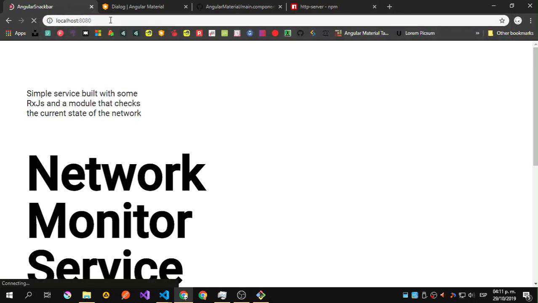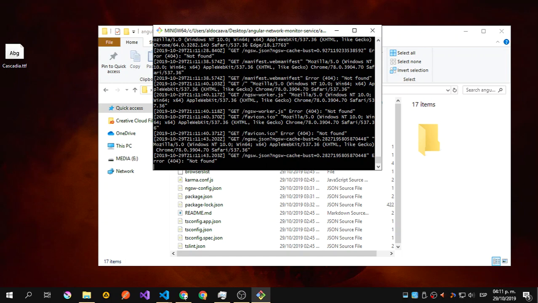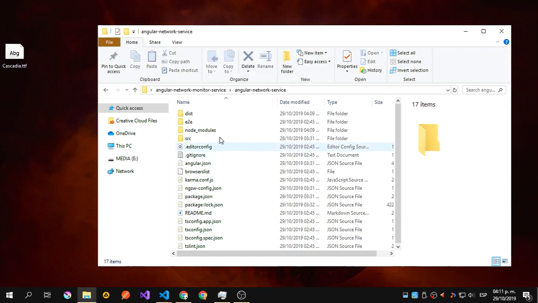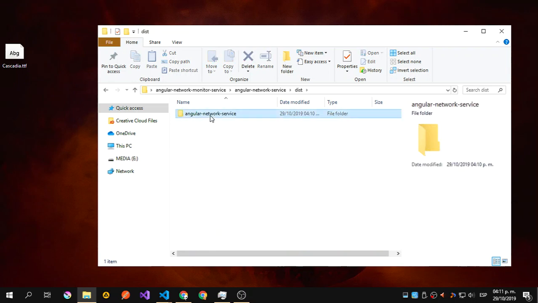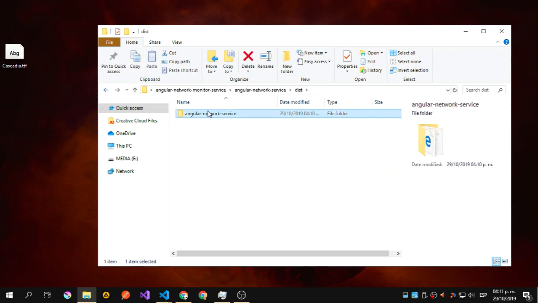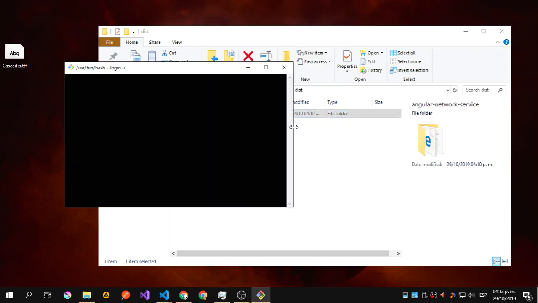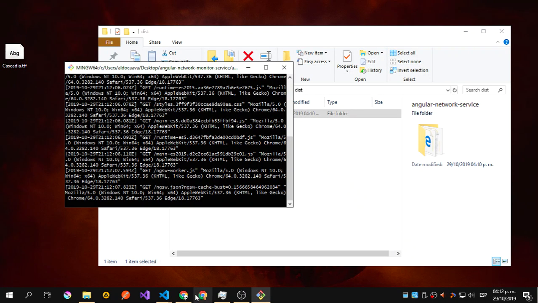So instead of working with this, let's say localhost and port 8080, that is the one being used. So Control F5 to clear all that. And of course, I'm not using the correct instance, so you don't need to run that inside the disk. You need to come into the Angular network service folder, that contains all this, and let's go again to Git Bash and say http-server again and -o to open that. Well, of course it's going to open with this. I don't know why I'm doing this -o.